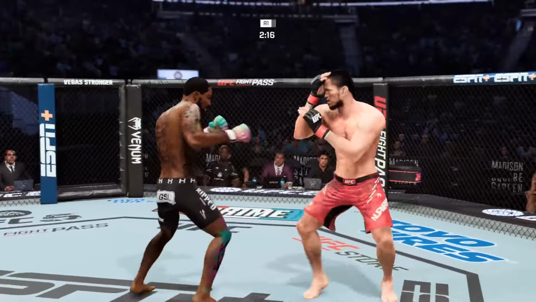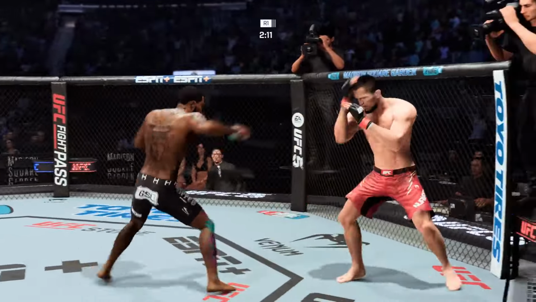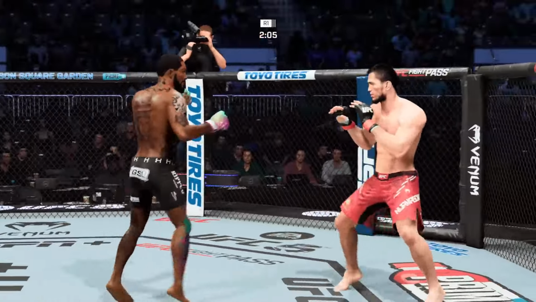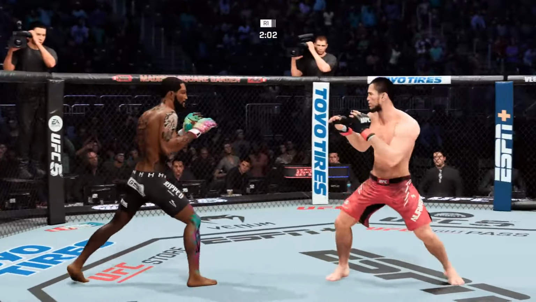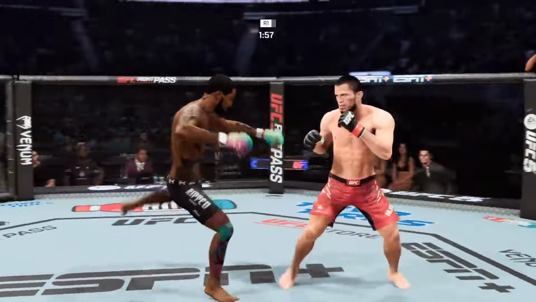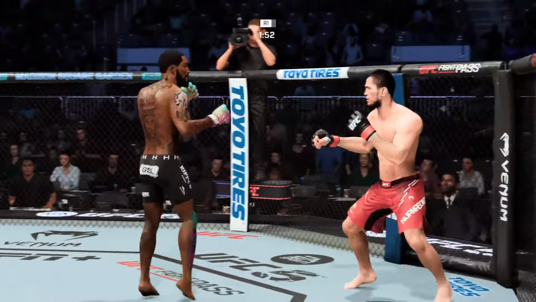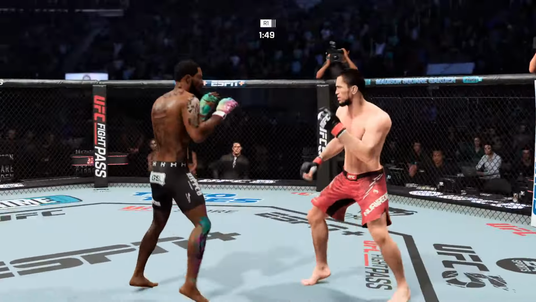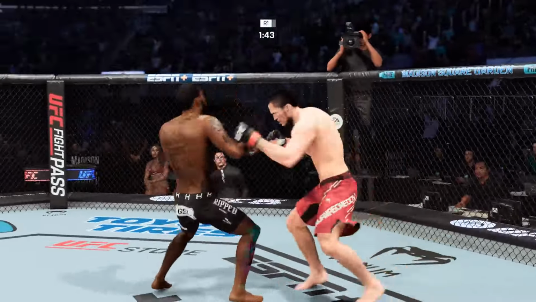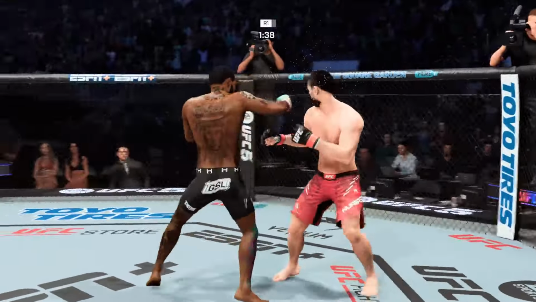Trying to establish that jab once again. Lands a strike there. Just over 2 minutes to go in the round. Takedown defense is there. Oh, body kick attempt here, it's no good. Very nice leg kick there by Nurmagomedov. And both fighters exchange in the pocket. Big power shot there.